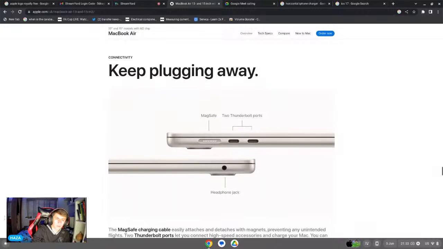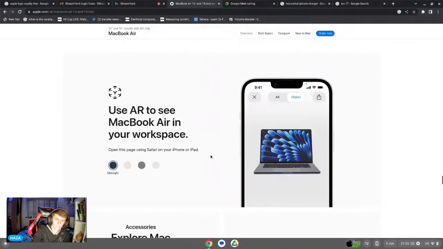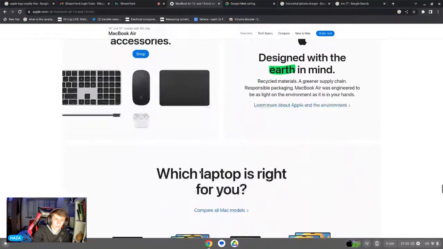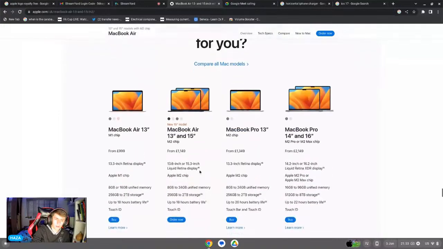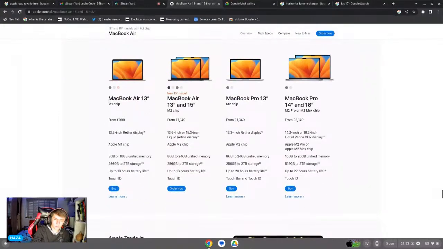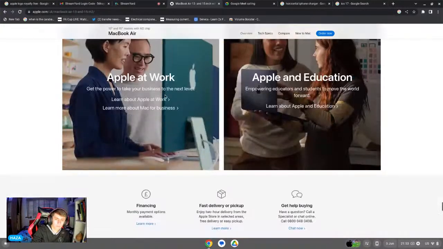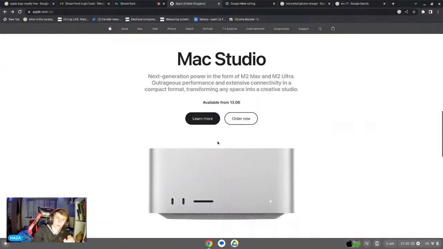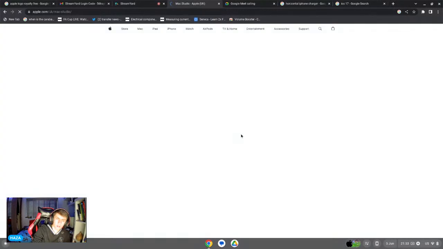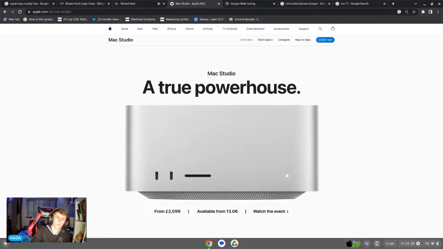They've kept the headphone jack, which is great. And they've got everything here that works for them. So there's nothing much different about the Mac with everything, just the size. And this is what everybody's been waiting for, the new Mac Studio.